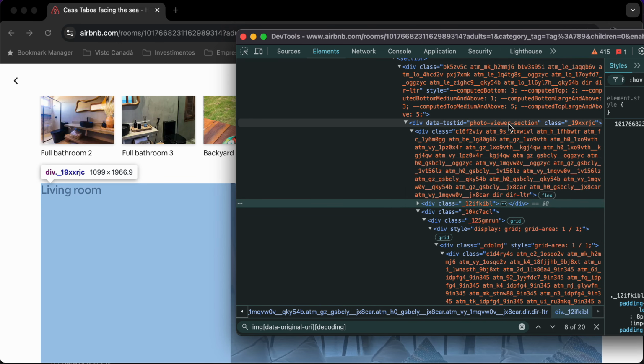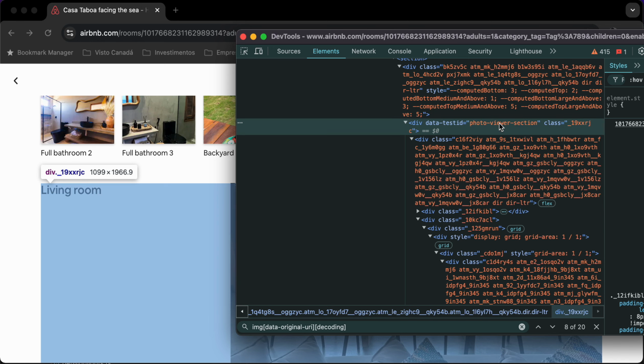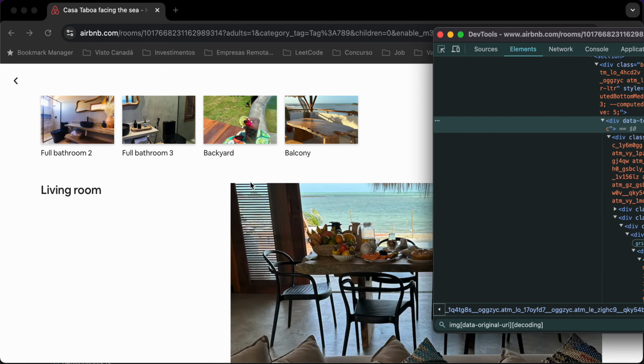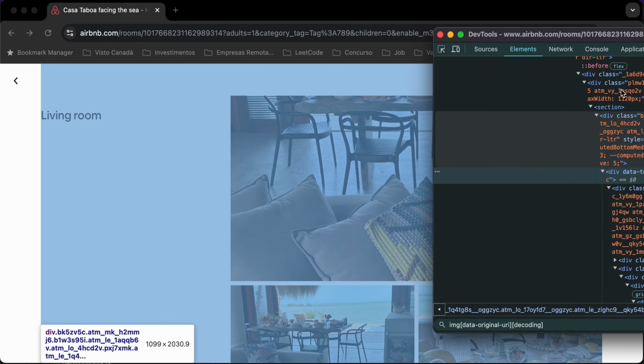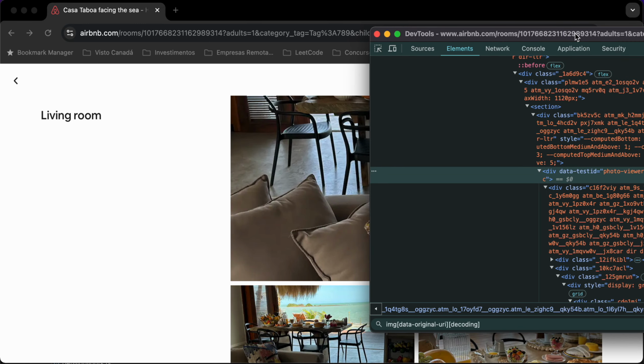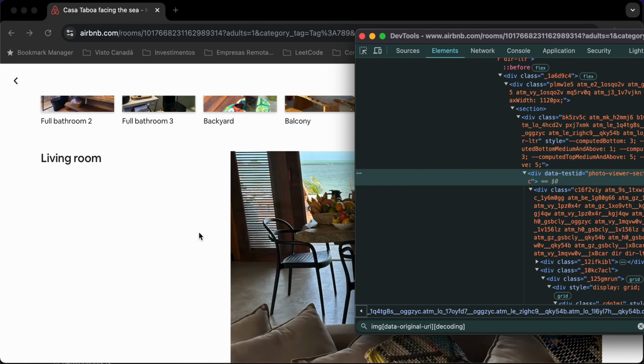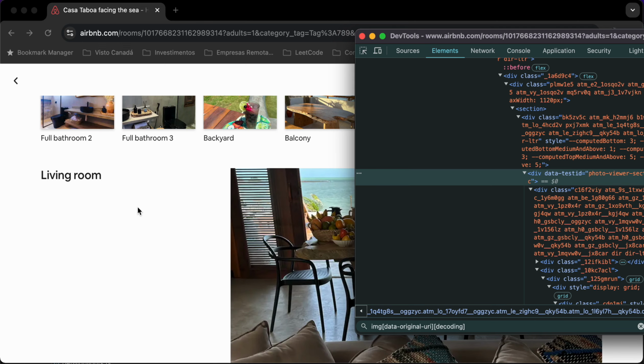Yeah, that's easy enough. So there's a photo viewer section, which is this part here, right? If I hover over photo viewer, it's just this part here.